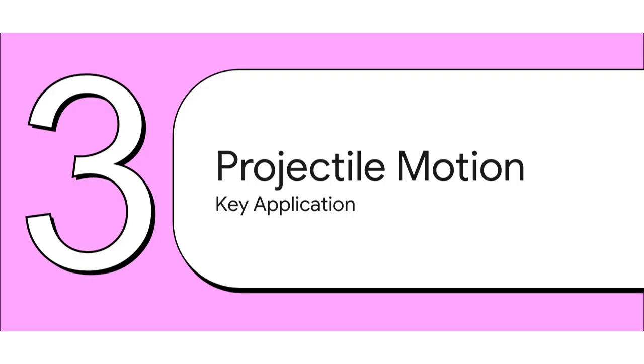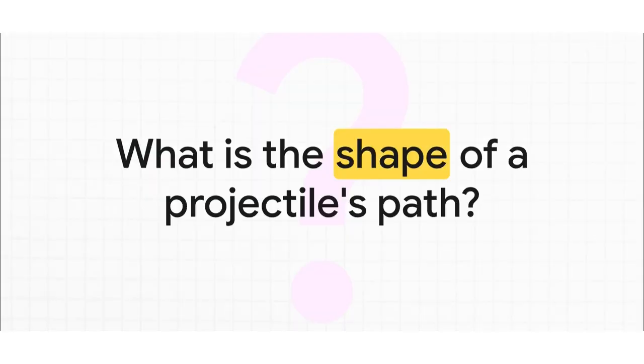Okay, so now let's see how this awesome concept of vector resolution leads us straight to the star of the show, the main event of this chapter, projectile motion. I'm telling you, both NEET and JEE love to ask direct questions from this topic. Just imagine this. You throw a ball up in the air. That path it follows, what shape is it? Is it a straight line? A circle? What do you think?